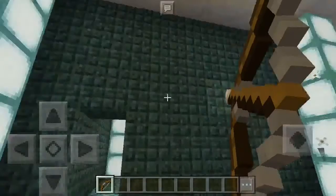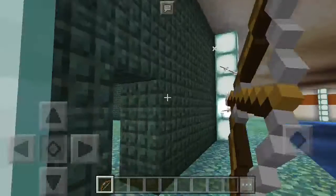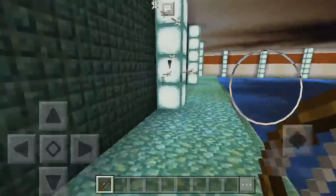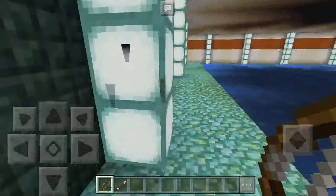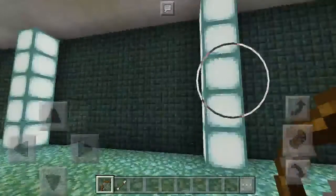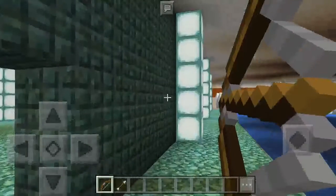Missed. I'm gonna have to go get my stuff out of it. Oh god, what is going on? Oh! Where did that go? Did that go in here? No. I don't know where that went then. My screen just threw me. I think that's it here. My screen properly just threw me.